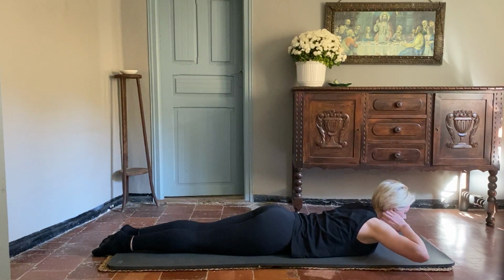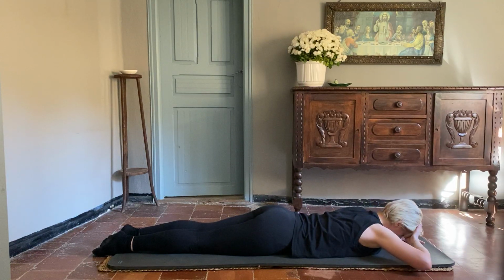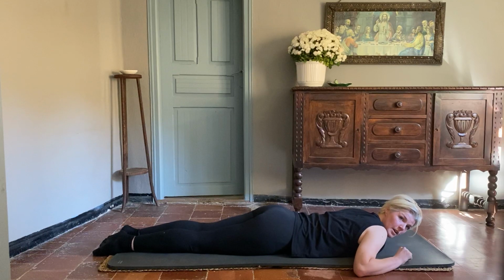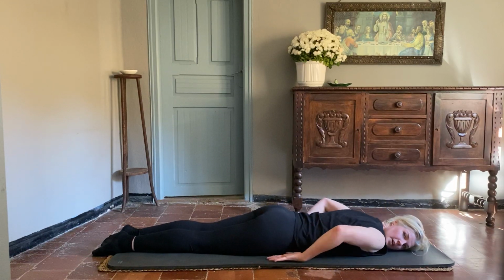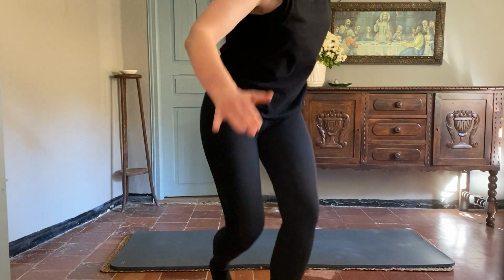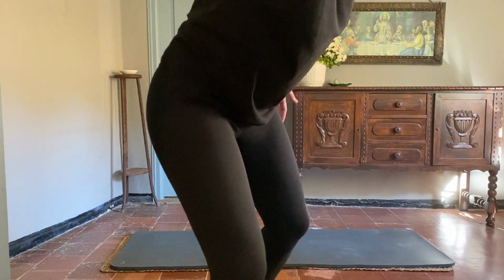If you've got a little pillow there, you can put the pillow there for your forehead. And I just want you all to watch what I don't want you to do with your neck. We're going to do an on-front lat, which is working the abs and the glutes. You guys can't see me properly, I've just realized. Sorry.